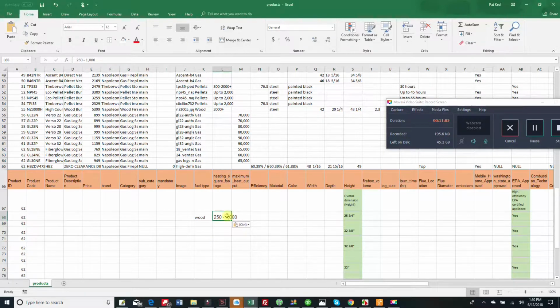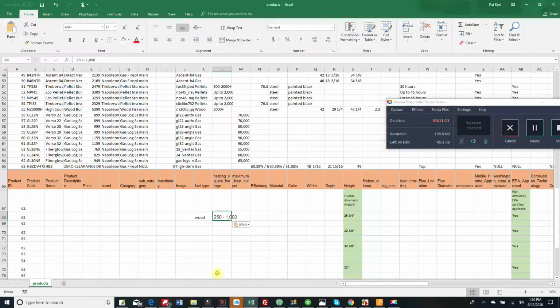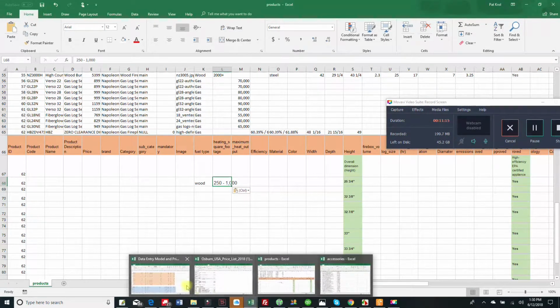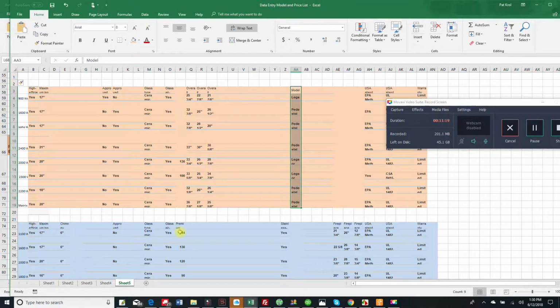This is how much it heats. I hope this isn't too complicated, and I will provide you with all of this data in a file, in a link to a file. Thank you.